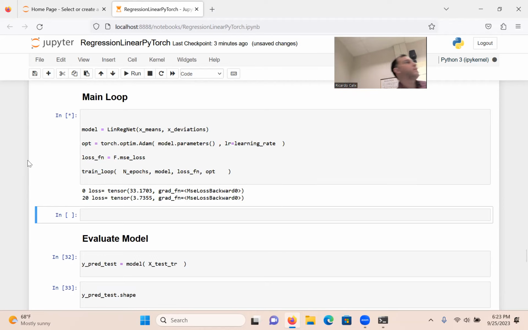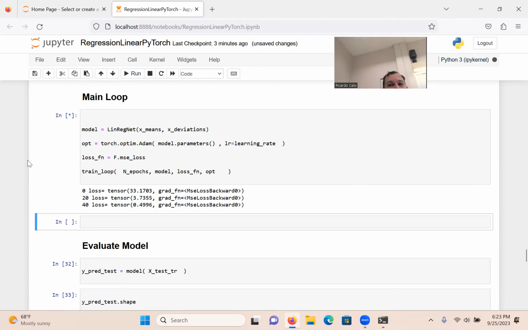Everyone should be running this, okay? And 0.29. I believe if you give it more epochs, it might be a good thing. The first time I did 1,000 epochs, and then I got 0.22.